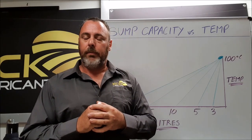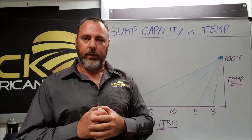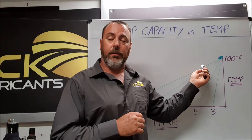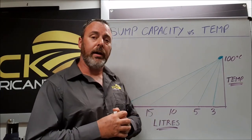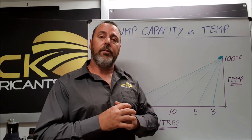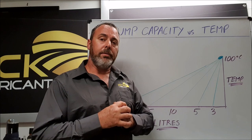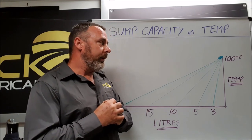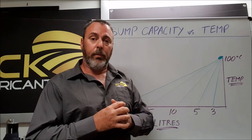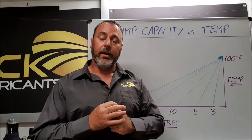By increasing the volume of your sump you will not necessarily decrease the temperature — it will just take longer for the oil to get to operating temperature. This applies to a street-driven car like a family sedan, not so much a race car, but the same principle applies. Even in the workshop we've found that adding two or three litres to an engine sump will still run it within five or six degrees of the original temperature, just because of those limitations. However, it will take longer to get to operating temperature, and if you go overly large on the sump it will take much longer to get there but it will not reduce the maximum operating temperature of the oil.